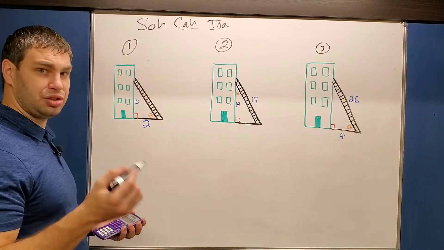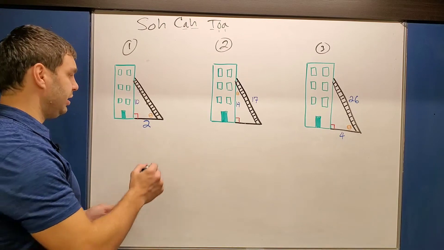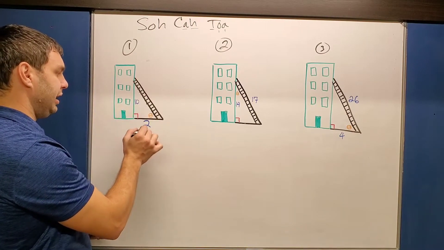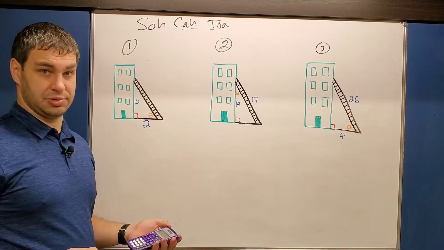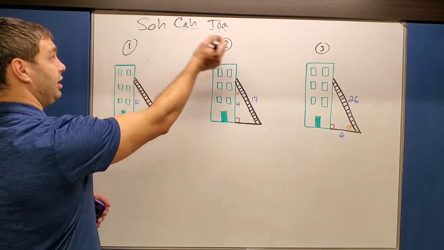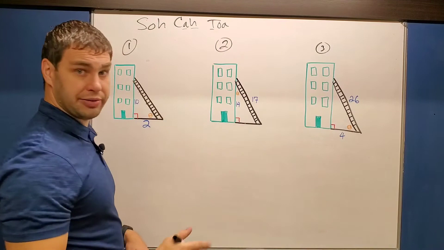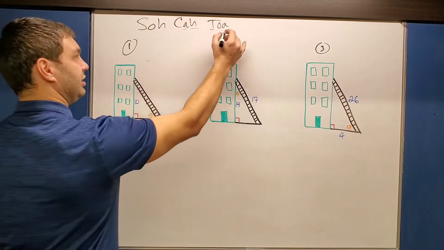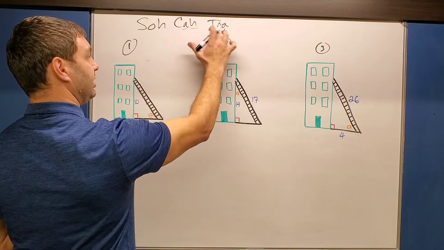To do this, we have to use inverse trig operations. And in this case, compared to my theta, I have the opposite and the adjacent side. Well, opposite adjacent, remember your SOHCAHTOA. If you don't, I have a video up here where you can learn about all that, but the opposite and adjacent comes after the T, the T for tangent.